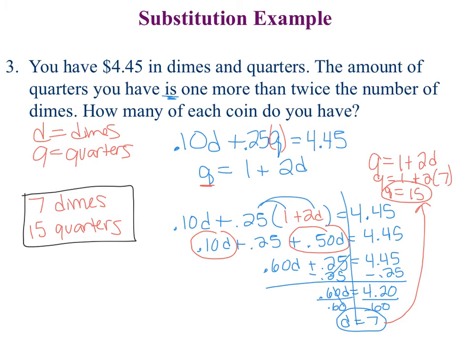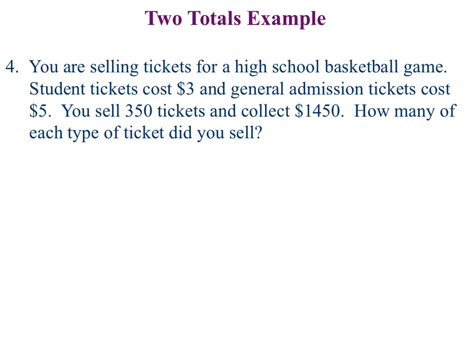So anytime you have a problem that deals with value of coins, you want to include the value if you're dealing with a total that is a value. All right, so the last kind we're going to look at is definitely the most popular, and it's when you have two totals. So we'll take a look at this one.